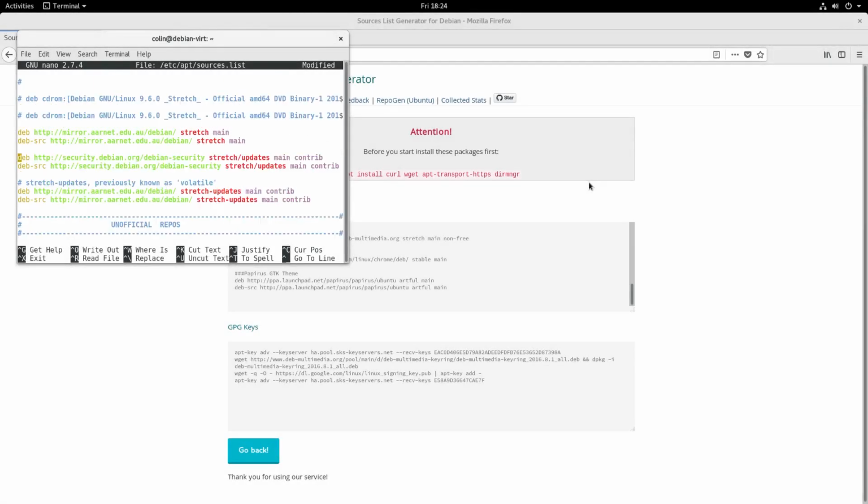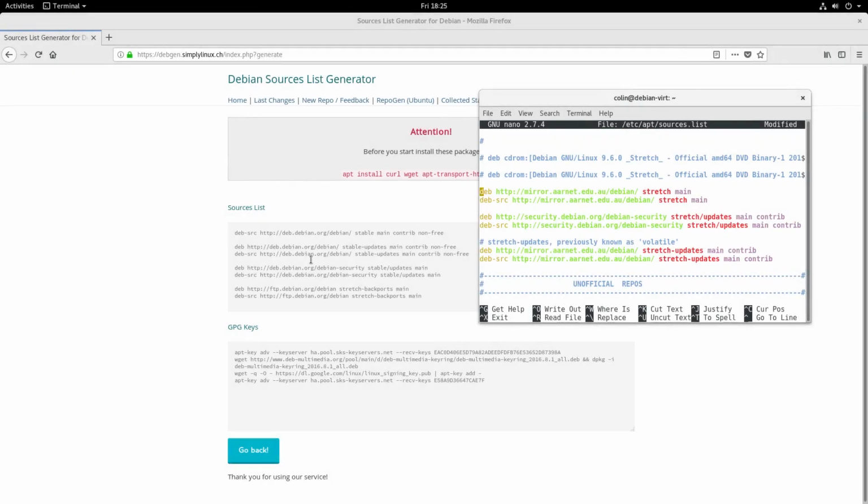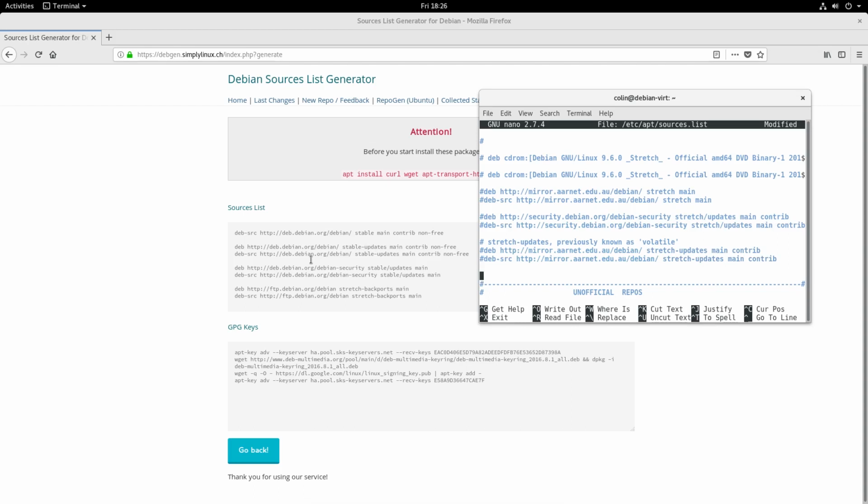So let's have a look at our mirrors. We'll put in the recommended ones, but what we'll do is actually comment out the existing ones at the moment. And then we'll go up one and copy these.